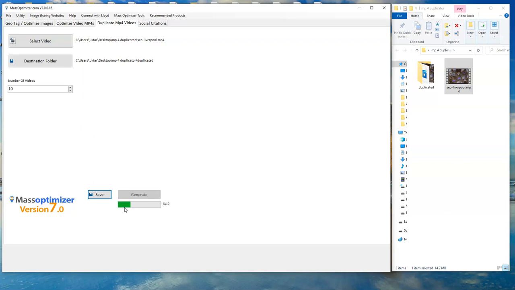It's 20 seconds per 10 seconds. So it takes 20 seconds to duplicate a 10-second video. Now I'll let the process complete. I'll pause the video whilst it's running through the process, and then I'll show you the output.